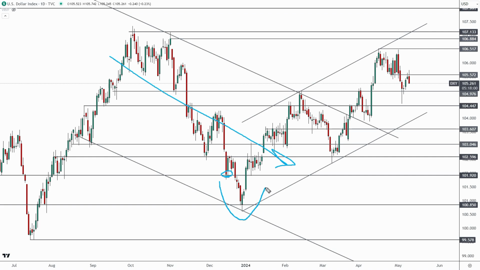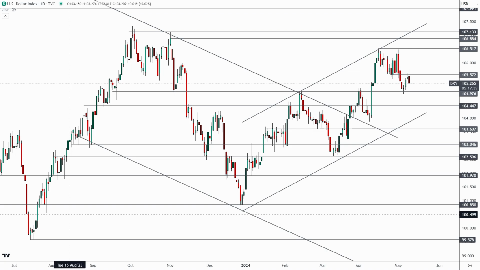We got the deviation below, the reclaim up here. This became a fake out. And this is where I was getting bullish on the dollar at the start of 2024. And it's worked out well so far, right? Even though we are seeing a pullback here over the past few weeks, and we have seen pullbacks along the way. Ultimately, in 2024, we have seen the dollar move higher, carving higher highs and higher lows.